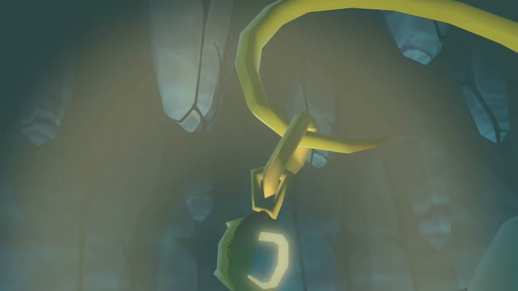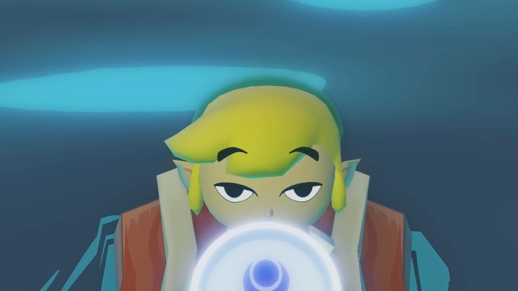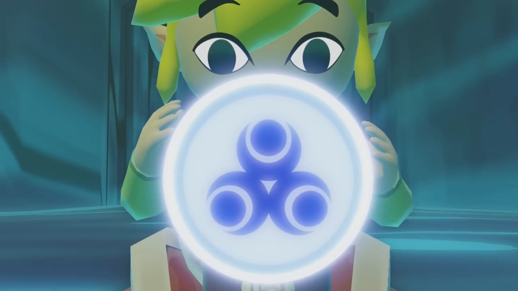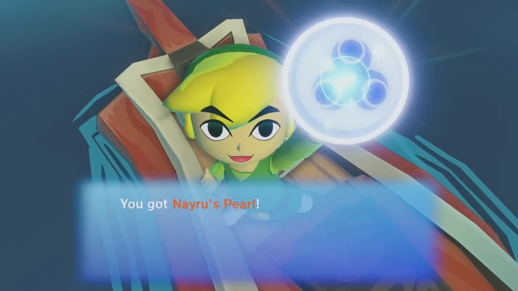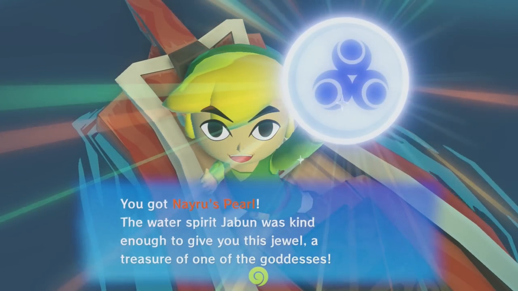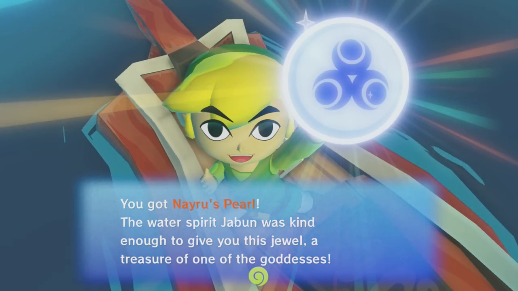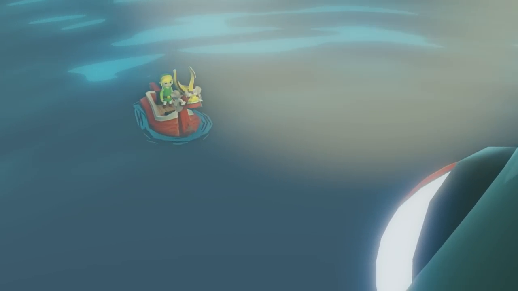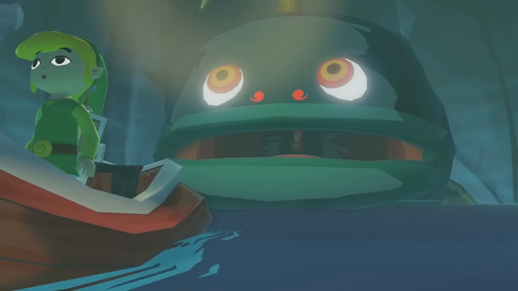It's in the lantern. Got the Zora Sapphire symbol. You got Nehru's Pearl. The water spirit Jabun was kind enough to give you this jewel, a treasure of one of the goddesses. Alright, we're gone, I guess.